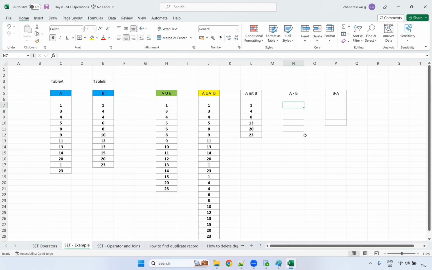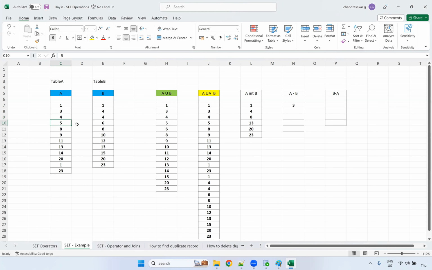A minus B. See, this is where we may make some mistakes. A minus B means consider the A table. If the exact same record is available in the second table, it will get minus. That's it. Okay. So you can take A. 1 is available here? Yes, it will get minus. 3 is available here? No. Then 3 you will get. You have to consider this table alone. So 1 gets removed, that means 3. So this is 3 and you will have the 4.